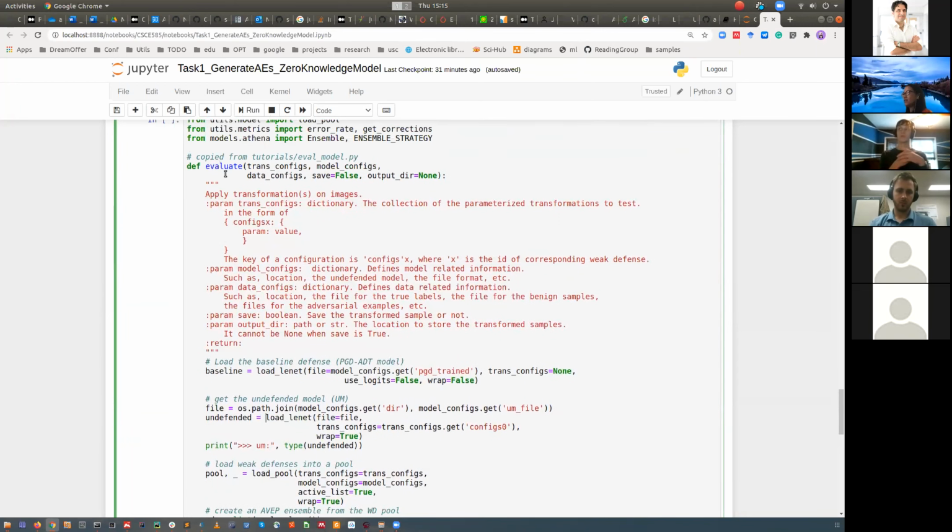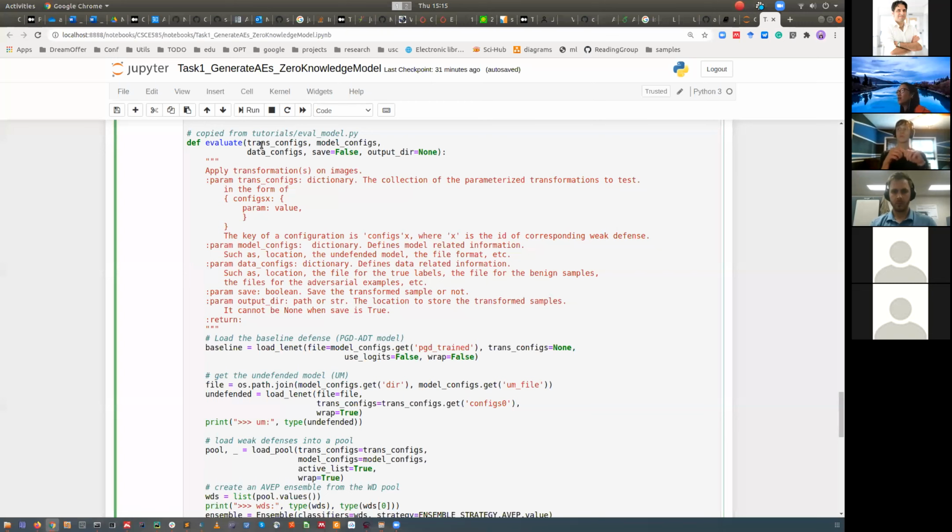In this example, it requires the transformation configurations. This one contains the information of the weak defenses in the ensemble, and it's a dictionary. The model configurations is also a dictionary we loaded from the JSON.